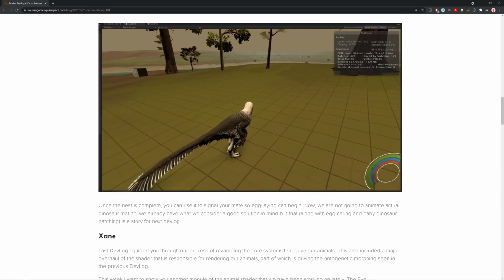So once the nest is complete, you can use it to signal your mate so egg laying can begin. No, we're not going to animate the actual dinosaur mating, of course. We don't want to do that. But we already have what we consider to be a good solution in mind, but that, along with egg carrying and baby dinosaur hatching, is a story for next devlog.